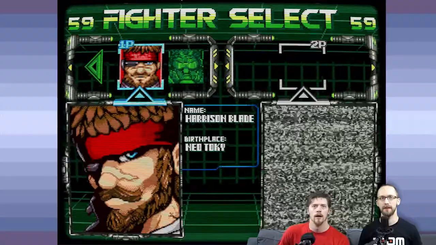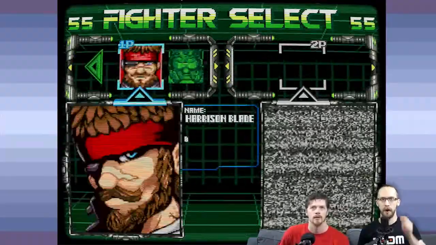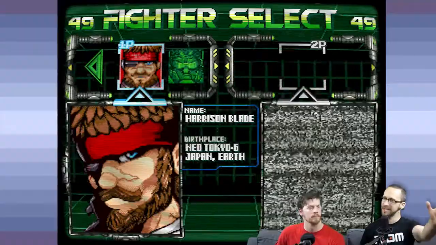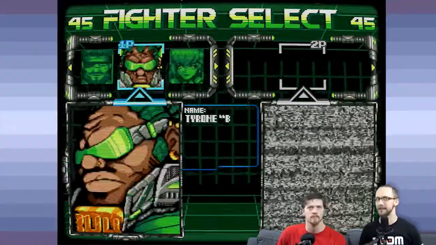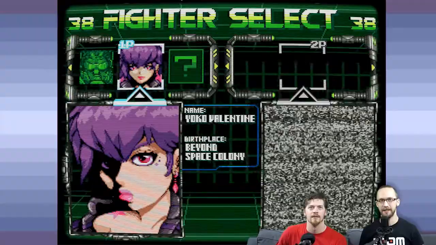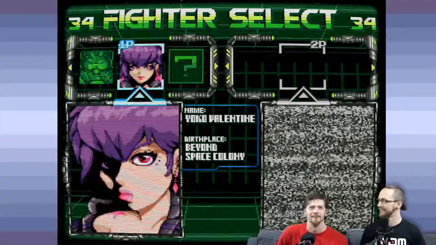They have some co-op stuff. I don't know what the co-op is like, but yeah, so the story goes: Harrison Blade is the only one that's ventured out into the early stages of the universe and has come back alive. He's assembled a team of pirates. So he has Tyrone Bull Johnson and Yoko Valentine. Just very much your stereotypes all around.